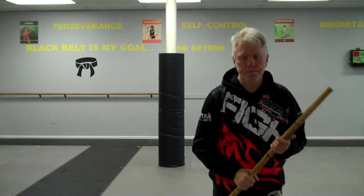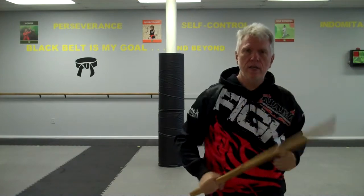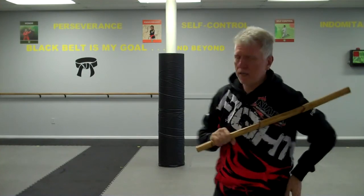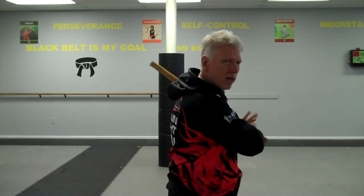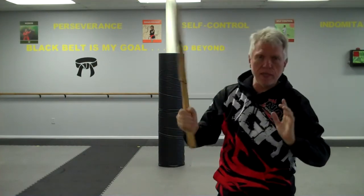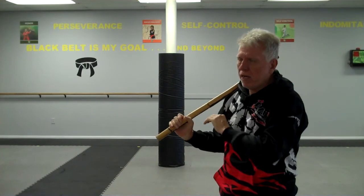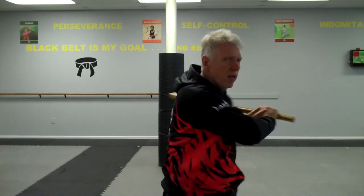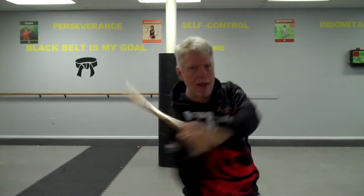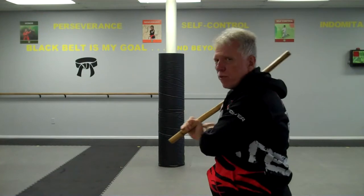You're going to add to that now. Along with that, I'm going to have a hand on my wrist. So as I come and I turn to my right, I'm going to push with my other hand. And that's just going to give me some extra speed and extra power because I'm augmenting this strike with my opposite hand. So it's a two-hand hit. As I come back, I can either go one hand, boom, and two-hand back, or I can hold on to it almost like a baseball bat, but I'm holding my wrist to give me that extra power as I come through.